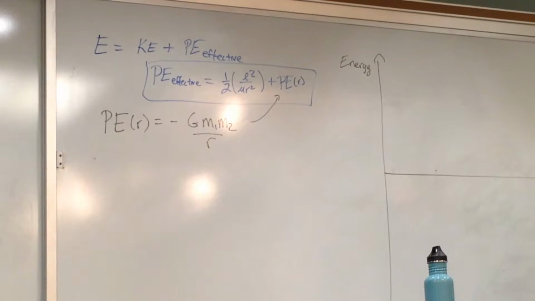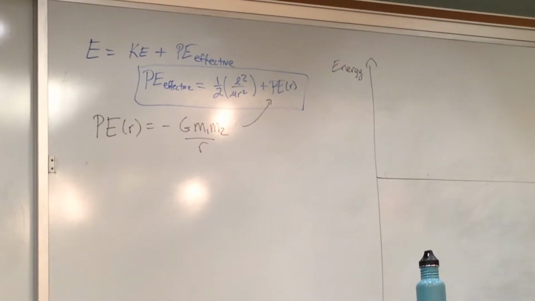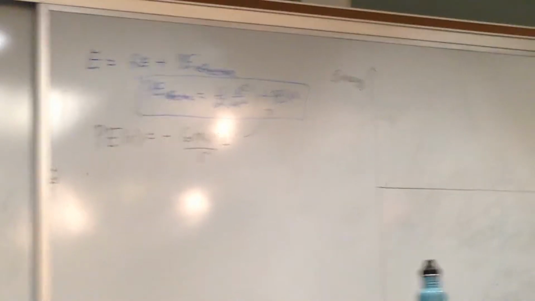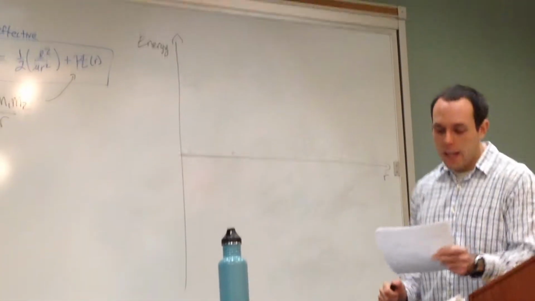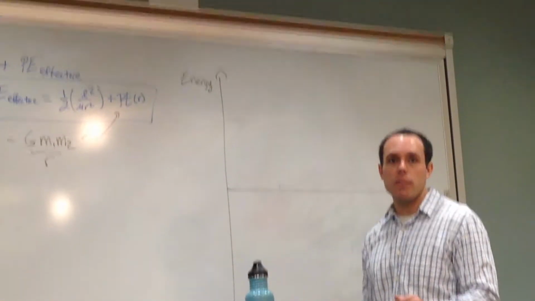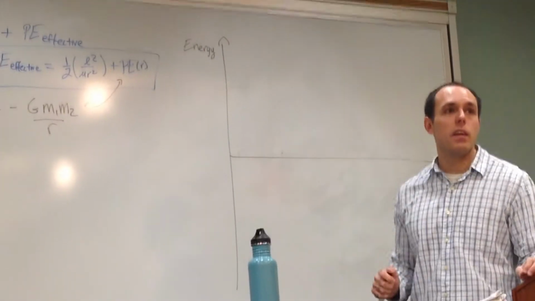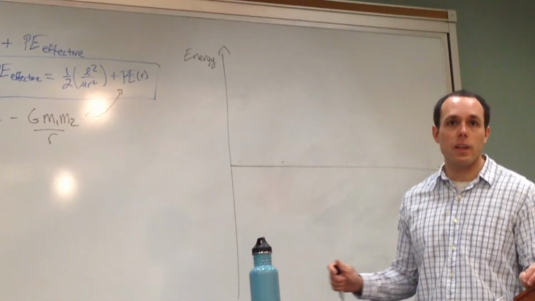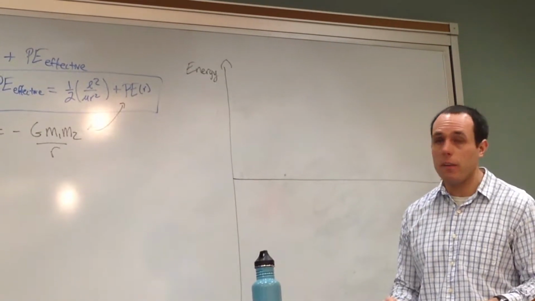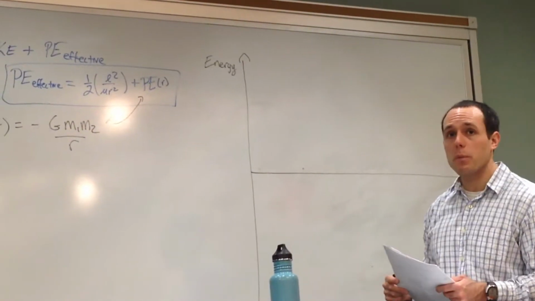Let this x-axis here represent distance, r. And now what we can see here is two different regions. So just looking at the potential energy of this, because remember the kinetic energy is just 1/2 mv_r squared, so that doesn't really matter right now. But just looking at the potential energy, the potential energy has two terms.